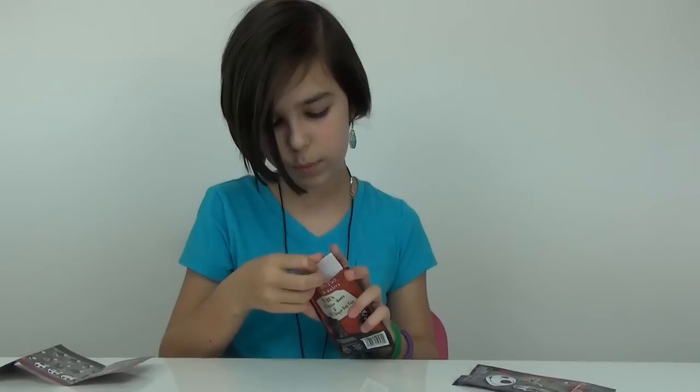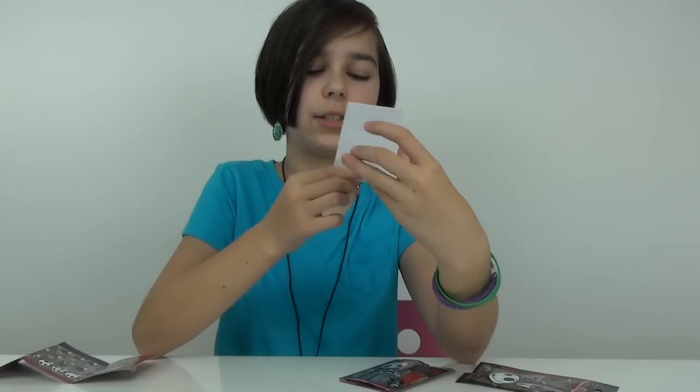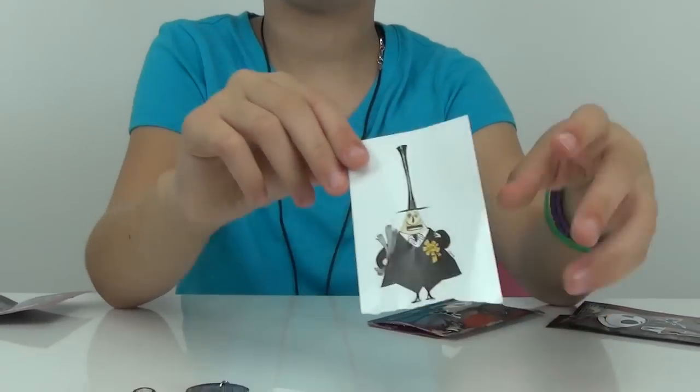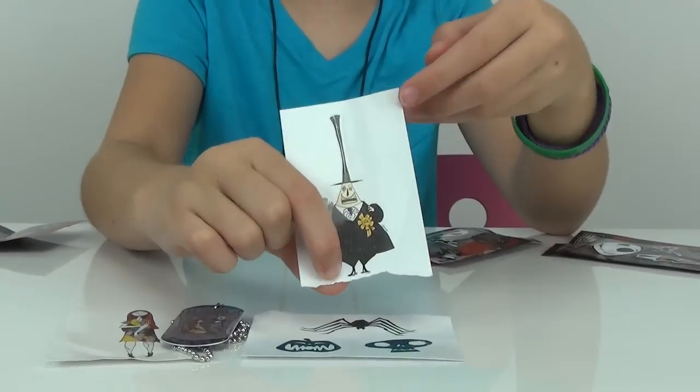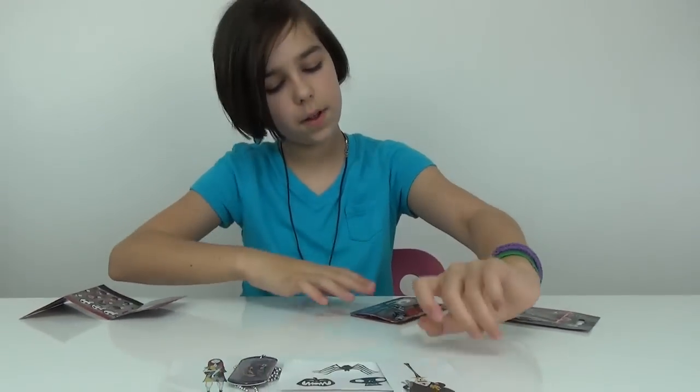These stickers are just too big. Look, I just ripped off the top. Phew, I didn't rip the mirror. Oh, that was so close, you guys. Oh my gosh, that was really close. But this artwork is awesome. So I got the mirror. That's pretty cool. I almost ripped off his feet. That was really close, you guys. Phew. All right, let's see.